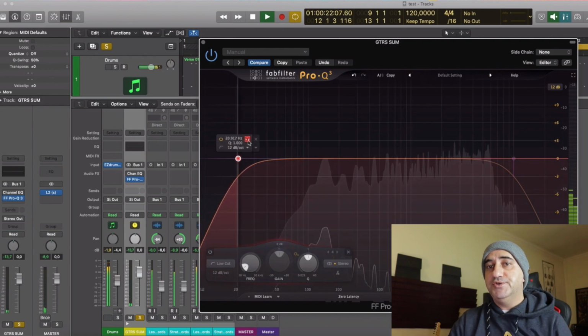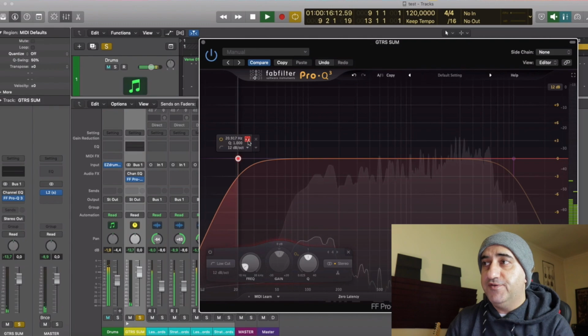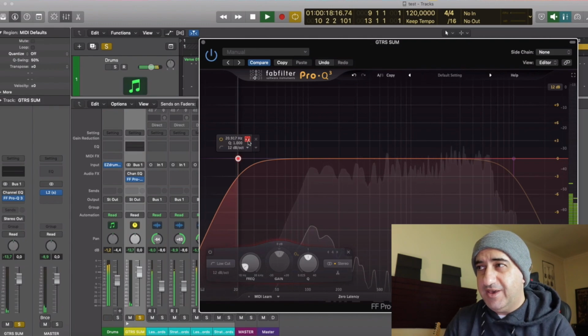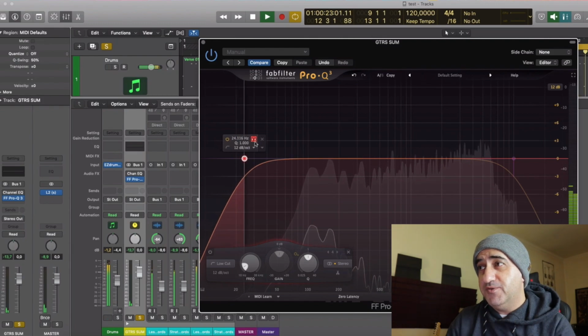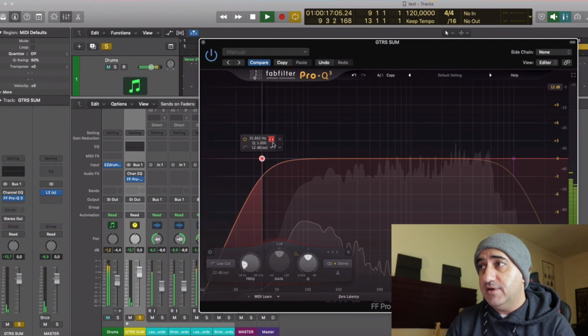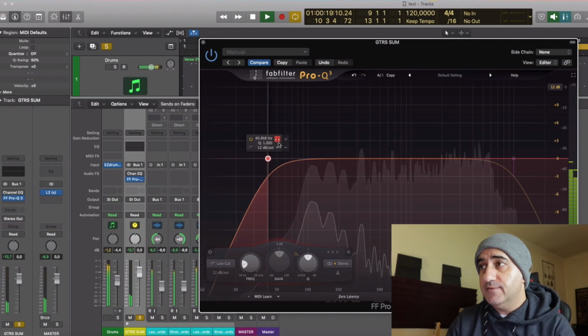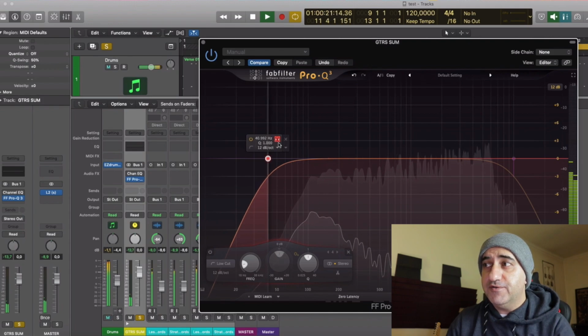And if you stack a bunch of guitars, what happens is it creates this rumble effect, bass effect, that will compete against your bass and your kick drum. So it's really not necessary. Right now I don't have a bass, but I'm going to add one real quick. As you can see, at 40 hertz, you start to hear some rumble. But it's not distinct in the mix, so you really don't need it.